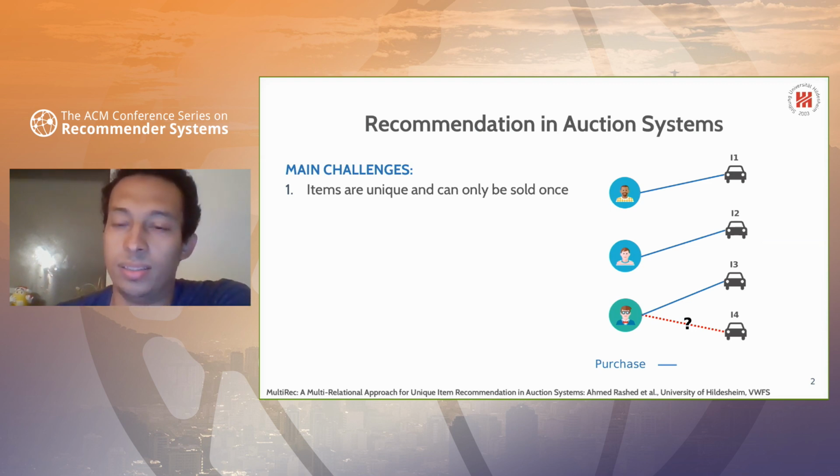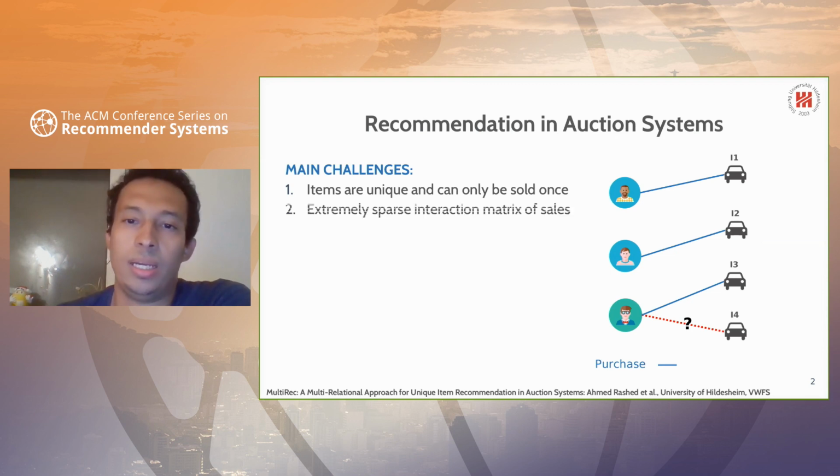And this means the interaction vectors of the dealers are unique. And this means also that we cannot rely on the car ID. This also means that traditional techniques that rely on the interaction graphs between dealers or users and items are not feasible in this case. And also techniques that use only IDs of the users and dealers won't be feasible, and they have to be extended. So this means also that the interaction matrix is extremely sparse because items can only be sold once, and we have less information to use for new items.